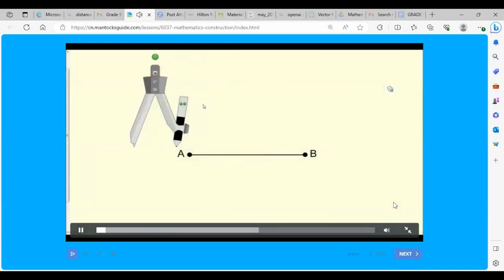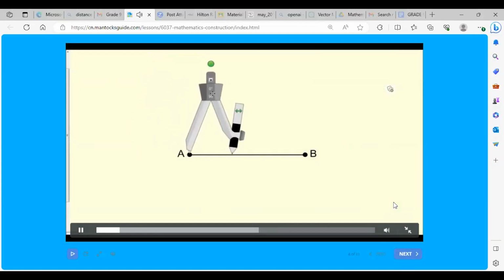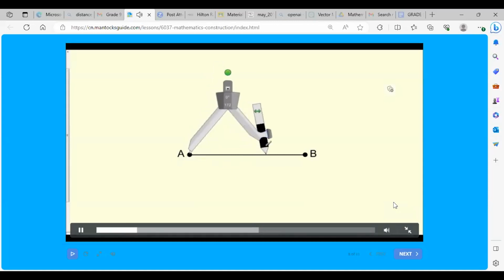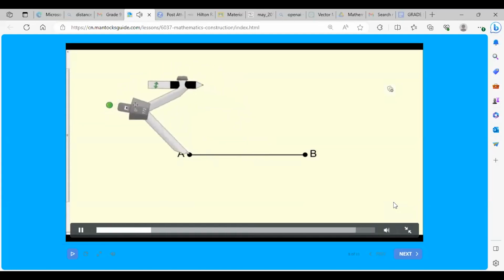In this video, the goal is to construct the perpendicular bisector of line segment AB. So the first thing we want to do is set our compass on point A, and make sure that we set the length of the compass to a length greater than half the length of line segment AB. So we're going to extend this compass to about this length because we can ensure that this length is greater than half the length of line segment AB. Now we're going to swing an arc, big enough so that it's roughly a semicircle.